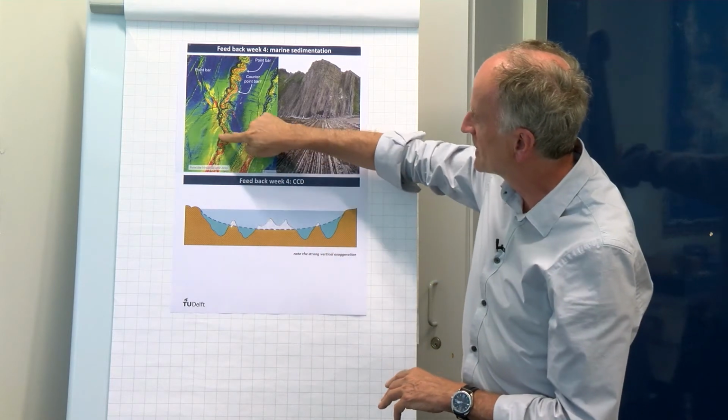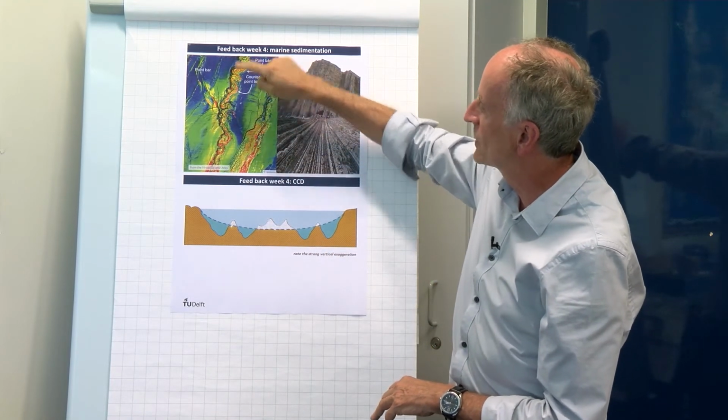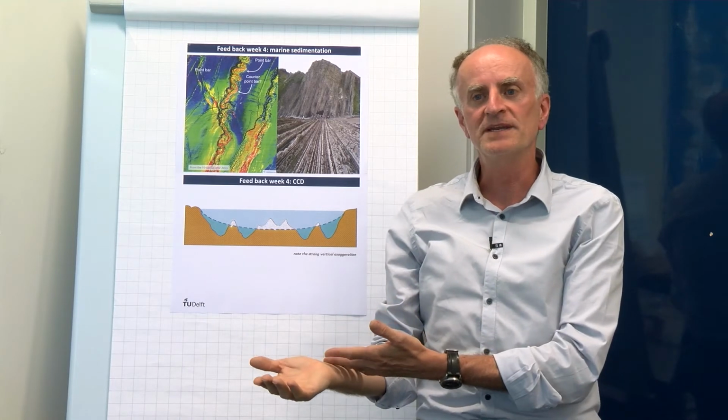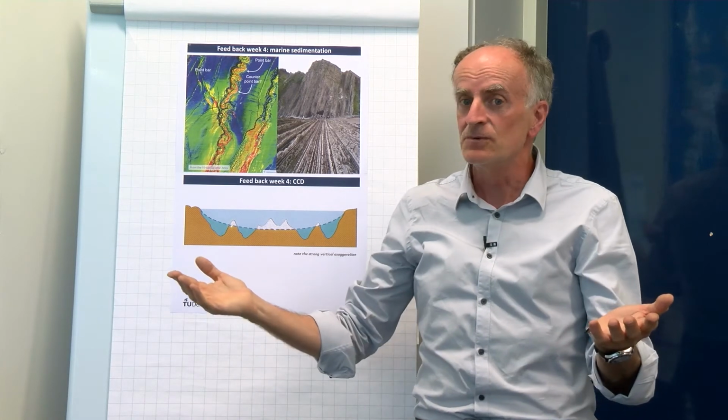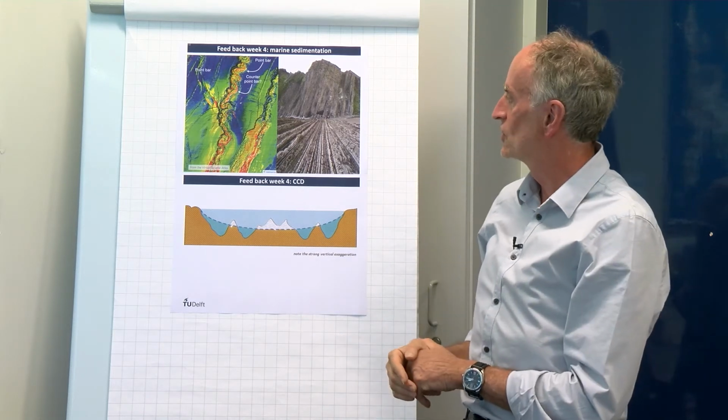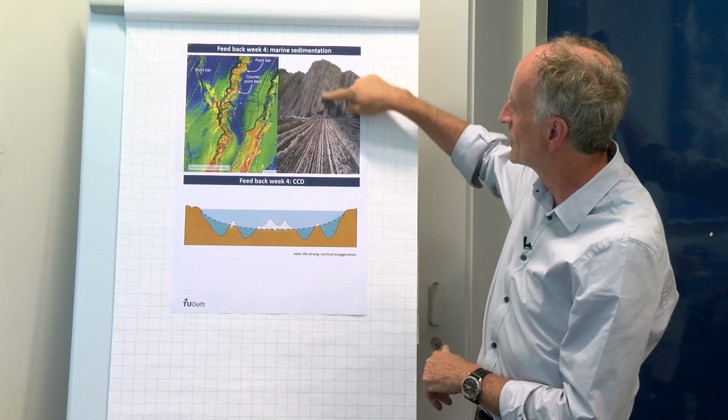And you see shapes which really remember very closely the shape of meandering rivers. But this is produced by turbidity currents deep at maybe 2,000 meters, 3,000 meters water depth. Turbidity currents, I think, are one of the most fascinating geological features. And you see how regular they can be.